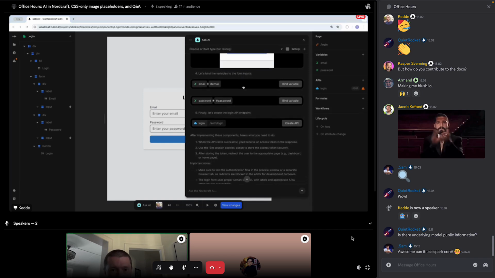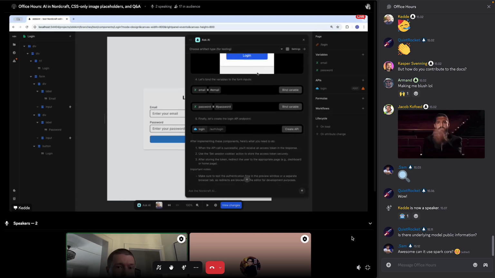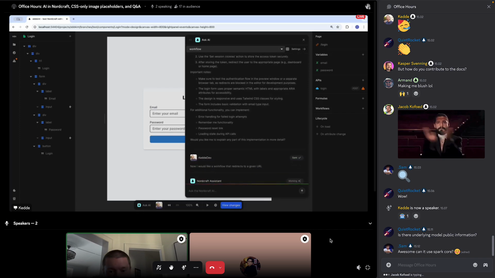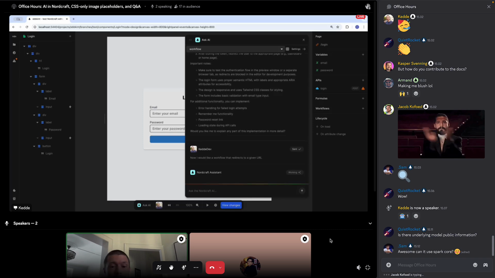So the next thing we could ask it for is that once we hit the login button, or once the user is authenticated, we want to redirect the user. So for that, we could use a workflow. So we could ask the AI to create a workflow that redirects the user to a given URL. And it is thinking again.